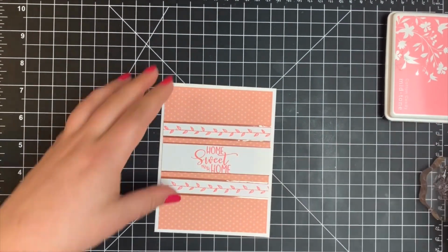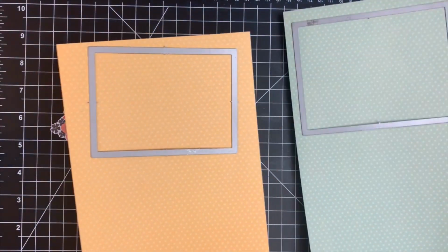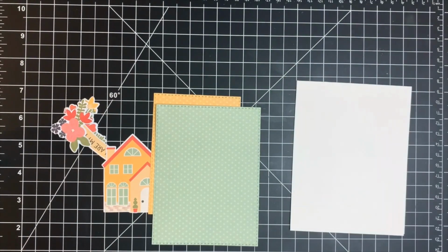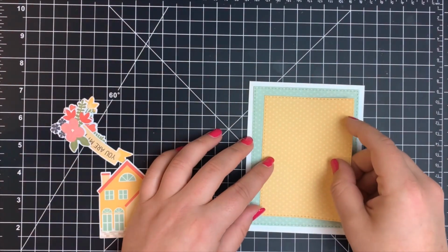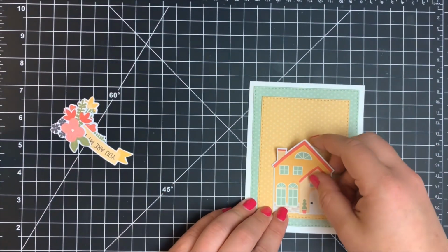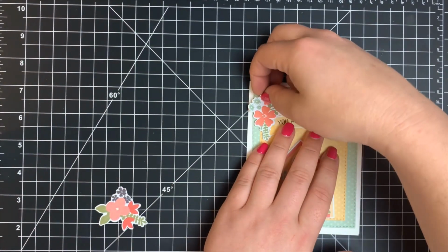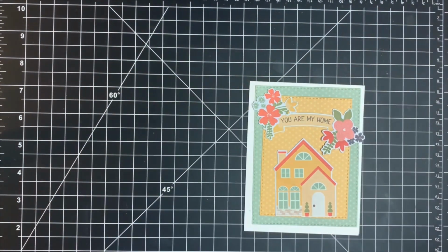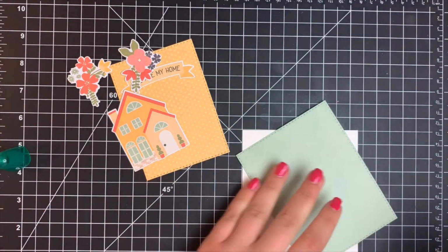Moving on to card number 2, I'm going to be using 2 of the pattern papers here. This is kind of like the mint color and the yellowish color. Going to cut those down with a stitched rectangle die by Simon Says Stamp. I'm using the largest and the second largest die in the set, and I'm using some of the ephemera from the kit, which is very unlike me to not do any stamping, coloring, anything like that, but I really love the way this turned out.